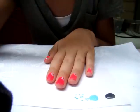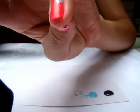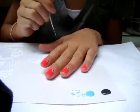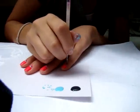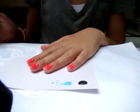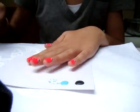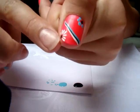Now that you've done that to all of your nails, if you went over the black dot in the center with the blue a little bit, that's fine. You can just take your dotting tool again, dip it in the black, and go right over it. And it'll look just fine. Okay, so the next step is going to take our white for this flower in the corner here.